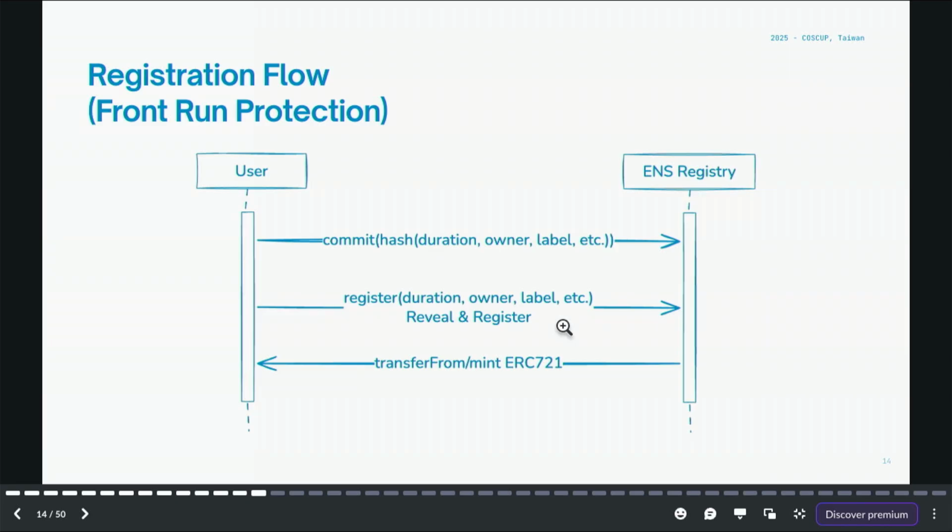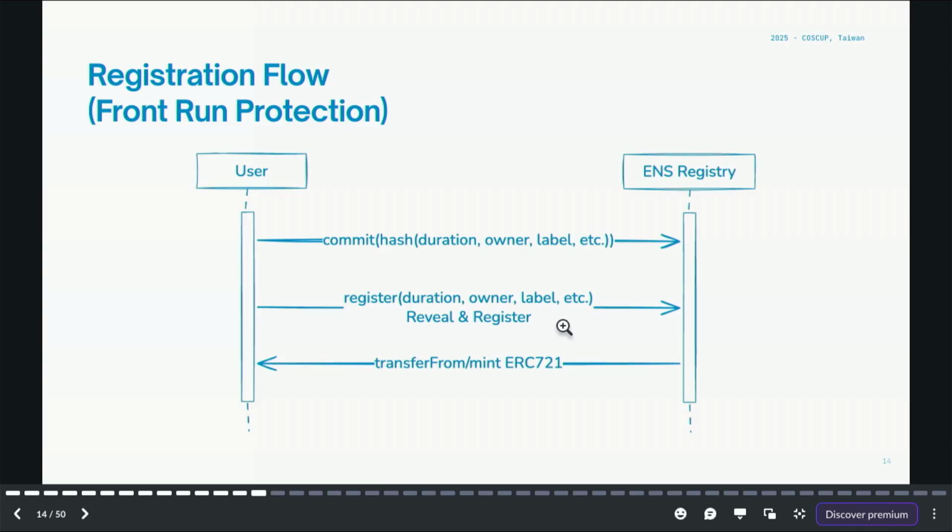Commit and reveal requires two transactions for a user to register a username. First, you commit a hash of the information that you want to use to register your username in the later transaction. In this case, you include the duration of the username, the owner of the username, and the label, which, taking Vitalik.eth for example, would be Vitalik itself. The duration is how long you want to own this username.